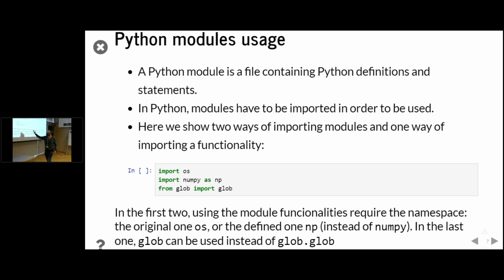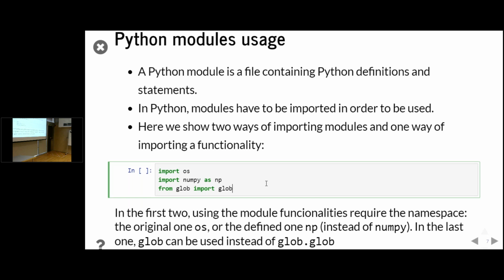So you can just write lines like this and run them, and it will import them. Python will identify this, so you can import a module and use it under a different name. Imagine that the module name is very long. You can give it a nickname so that you can use it more easily, or you can actually import the functionality: from a module you import this. Actually, this is unfortunate because this functionality has the same name as the module, so this is a little bit confusing. But this is the name of the module, and this is the name of the functionality, okay?